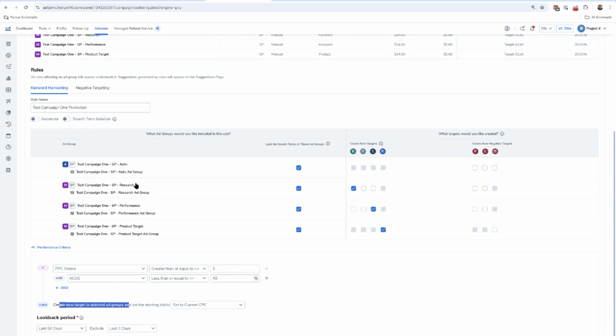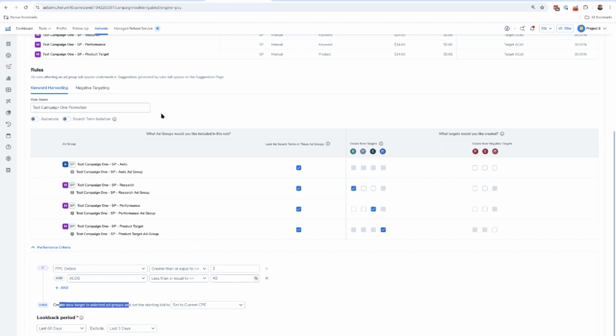All of these 4 campaigns I just started, they're going to start talking to each other. So it says, if I find a keyword in an auto campaign that gets 2 orders, go ahead and create a B for not Bradley, B for broad match target in my broad campaign, my research campaign. At the same time, if I find a keyword that gets 2 sales, go ahead and also put that as an exact match in my performance campaign. What happens if I find an ASIN here in my auto campaign that hits this criteria of 2 orders? I'm telling it, you know what? Go ahead and put it into my product targeting campaign.